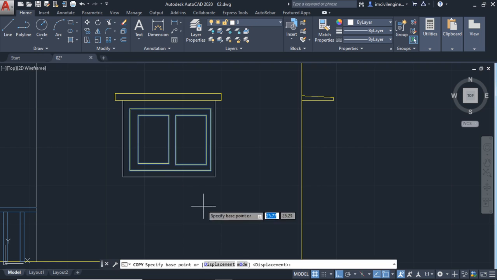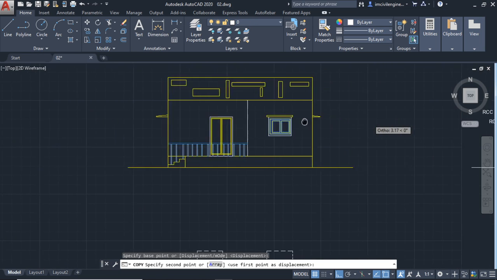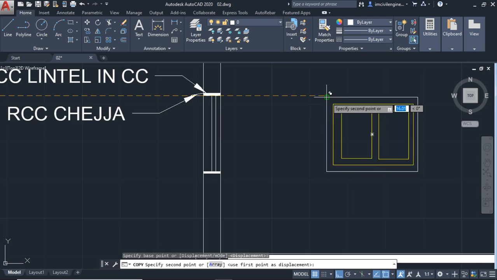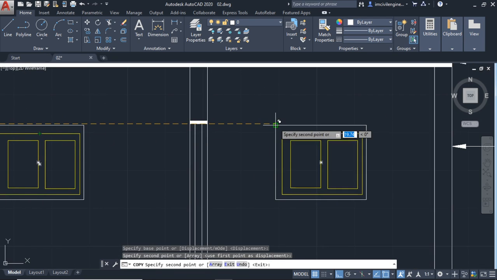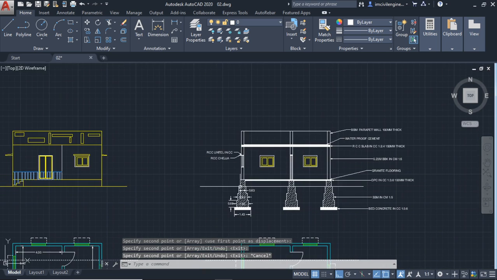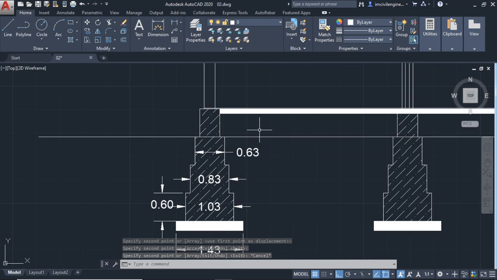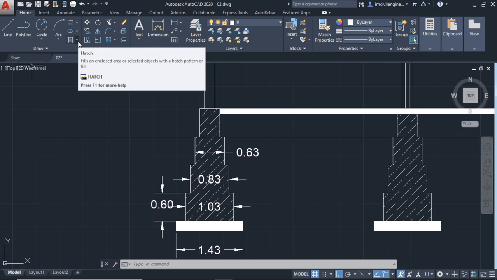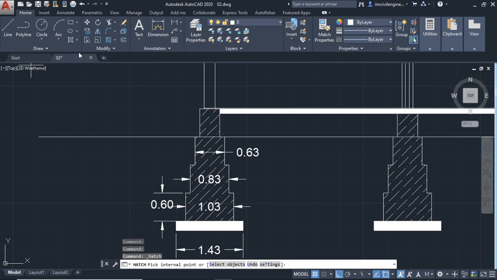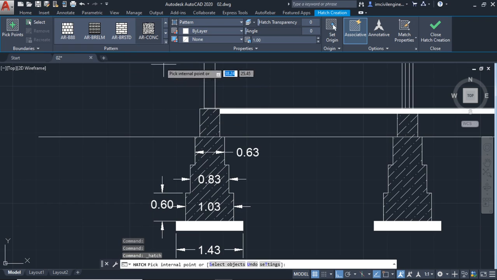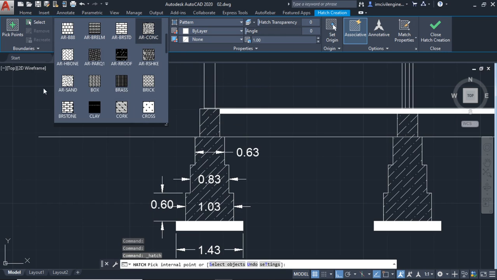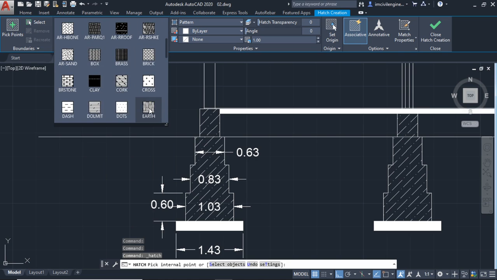It's fine. So before designing this window, I have simply copied here and select this point and drag it out. Copy and fine. Let's see. Looks a little bit different now. Then I will go with the earth.